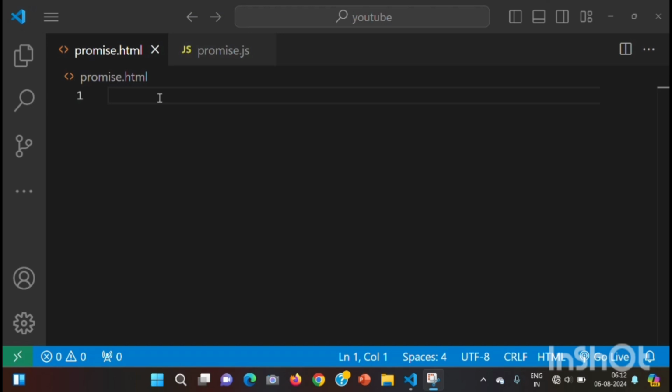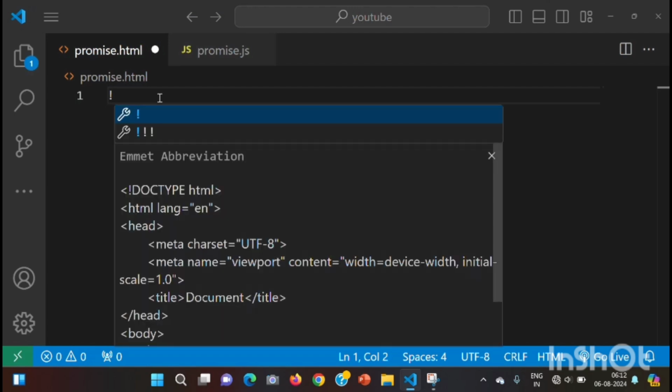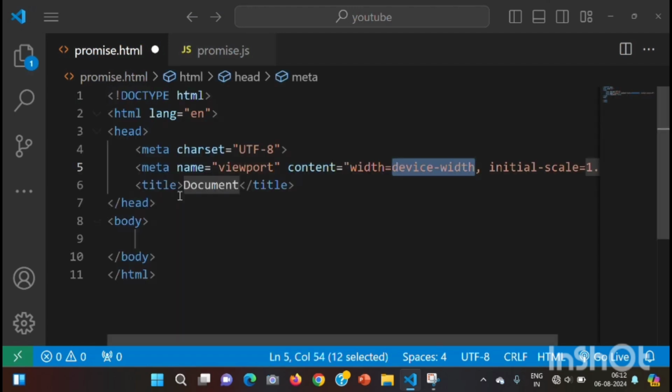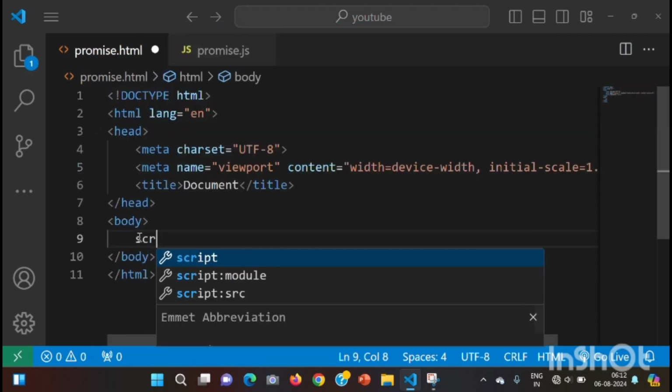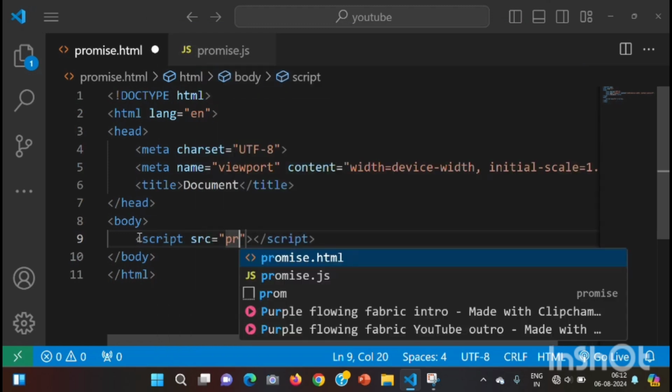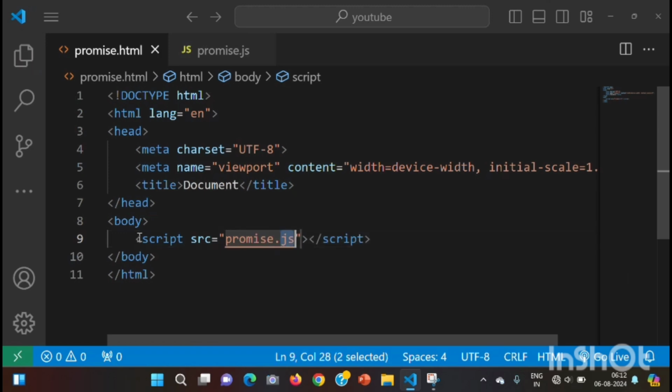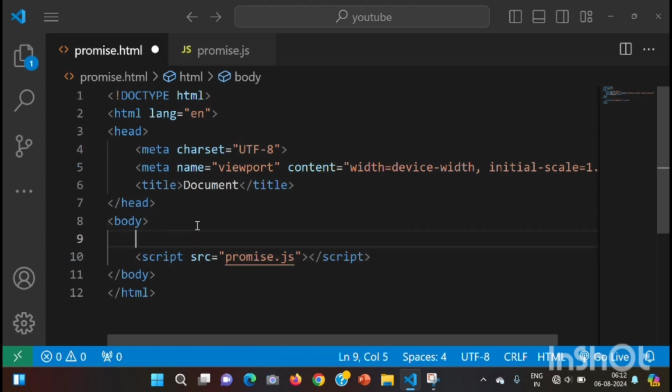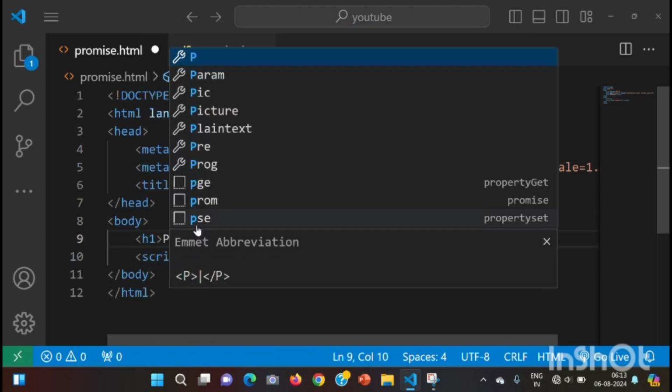Now I created one HTML file and one JavaScript file. Observe, I'll type the structure of the HTML and link the JavaScript file using a script tag. You can pause. In promise.html, I will take one heading, that is promise concept.